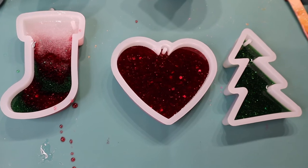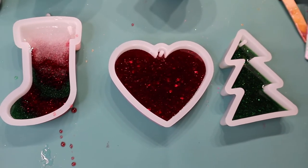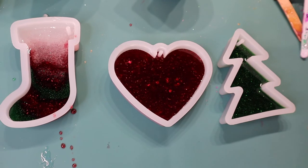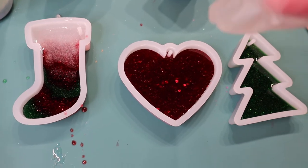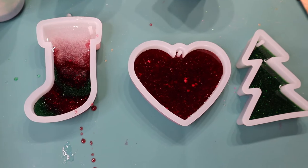All right, that's what they look like right now. I'm going to let them cure, and we'll see what they look like when they're all done. This one is definitely going to be interesting. I'm kind of curious about it, honestly. I've never poured multiple colors like that before, so we'll see how it turns out.